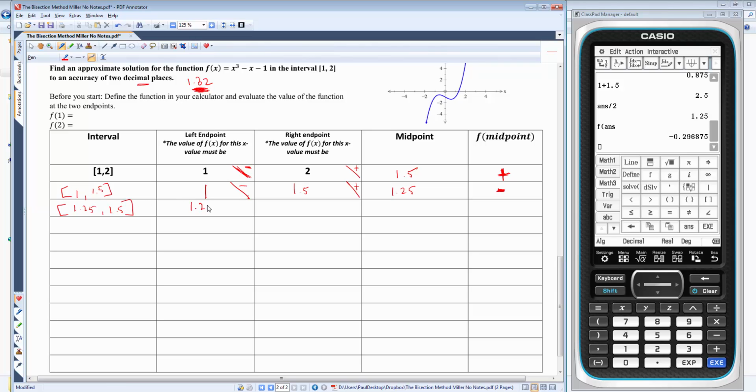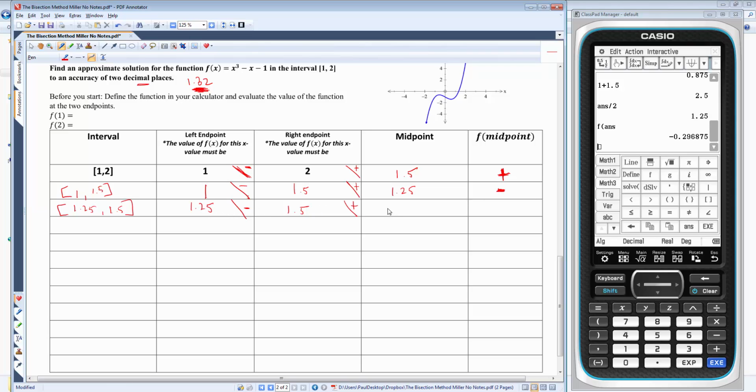We're going to write our left endpoint, write our right endpoint. We know that our left endpoint here produced a negative value, so this is going to be negative. And our right endpoint, we know from the last time round, was positive. So this confirms we are looking in the right spot. Remember, if you write this line down here and it turns out positive, positive, or negative, negative, you know you've lost it. Okay, it's somewhere you've chosen the wrong side at some point.